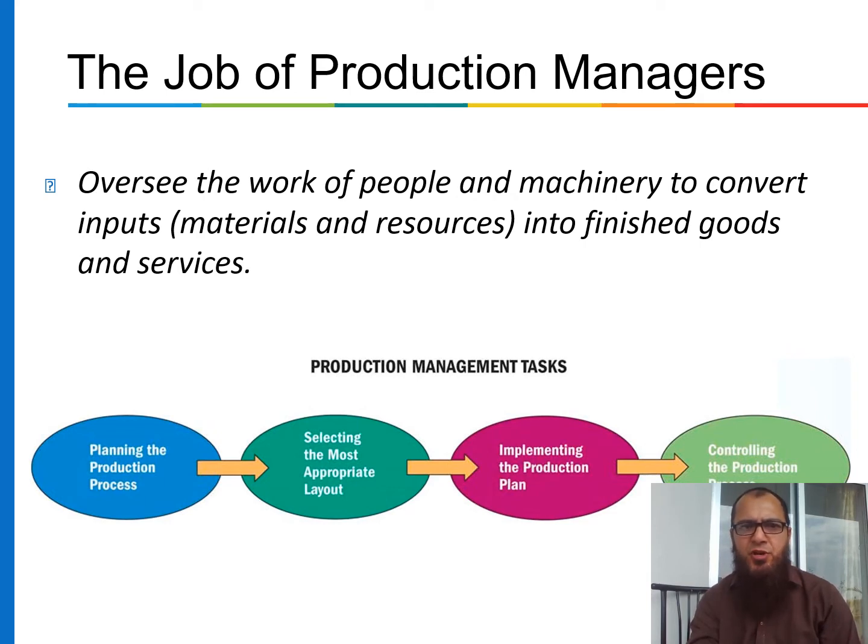Planning the production process. What goods and services will we offer? Determining the facility layout. Managers must decide the best layout for the facility. A good layout can reduce material handling, decrease cost, and improve production flow. Implementing the production plan involves making a decision to make, buy, or lease, selecting the best supplier, and controlling inventory.